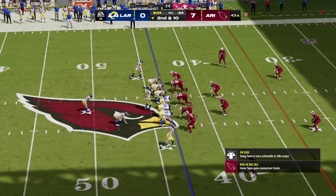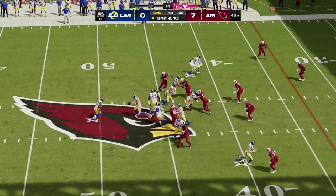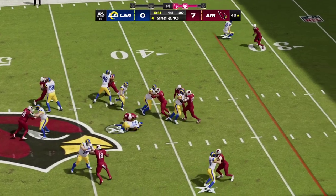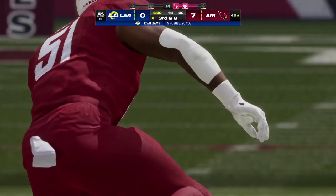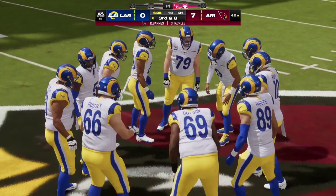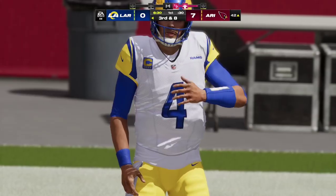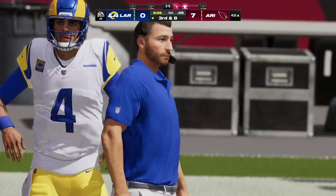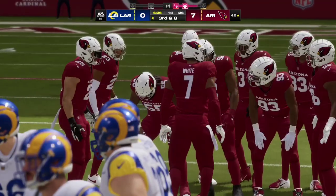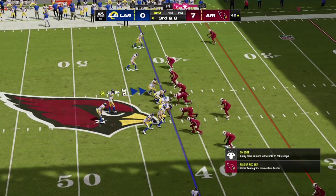After the incomplete pass, here now is second and 10. On the counter, here's Williams. And he'll be brought down at about the 42. They do get a couple, but they'll be left staring at a 3rd and 8 coming up. Pretty good little two-play sequence there. You force the incompletion, then a very short pickup. Yeah, now maybe you bring in an extra defensive back or two because you want to try and defend on 3rd down. They like to play those nickel or sub packages, don't they?